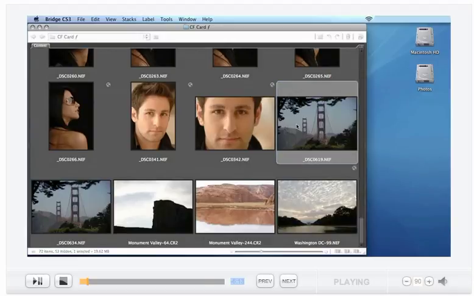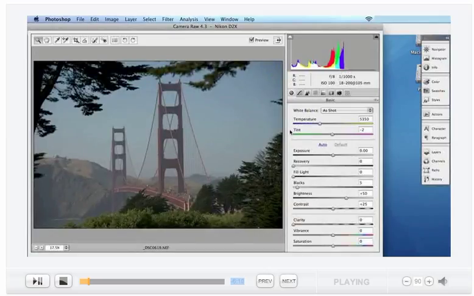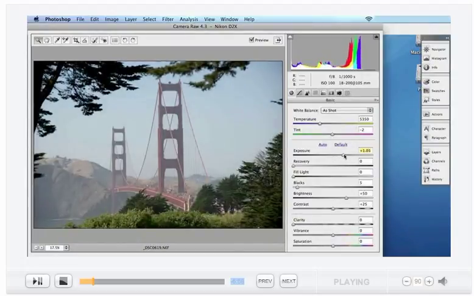So let's go ahead and open up this image. This image has a couple of issues that we could deal with. Of course, it looks like it's a little underexposed. And if you're wondering if it's underexposed, you can see how huge the gap is up here in the histogram. So we can bring that up a bit, and we could bring up the blacks just a little bit too. But even when we've done that, the sky is still kind of just a pale blue. The color of the bridge is just kind of pale. It's just not really happening.